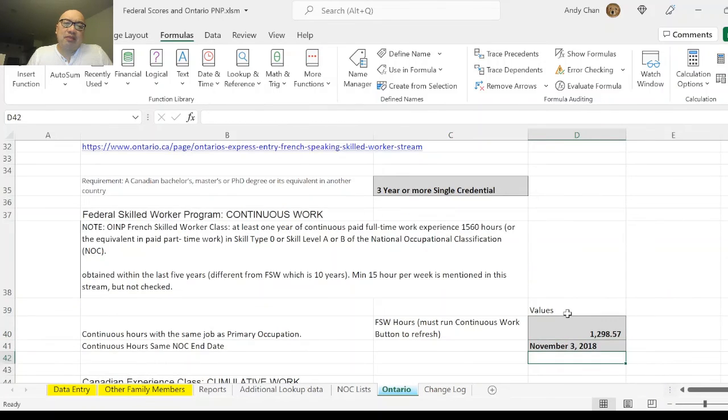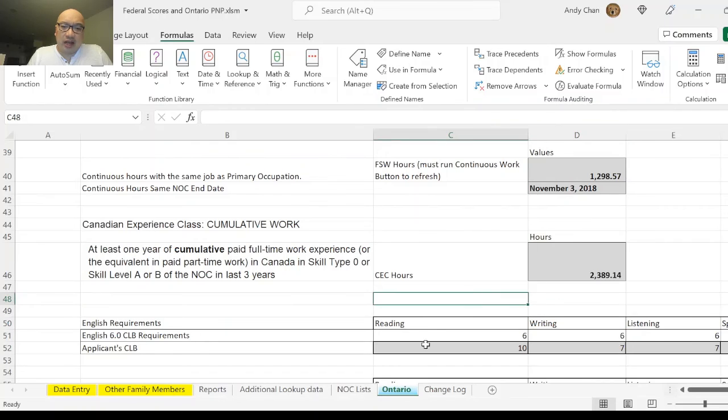In the future, I might break it out into different tabs for Ontario because I'm covering 6. But keep in mind, and I mentioned this a few times, if you click on unhide, I am bringing in the other PNP programs for the other provinces too. So when you click on the download button in this description, I'm not deleting the previous calculations.